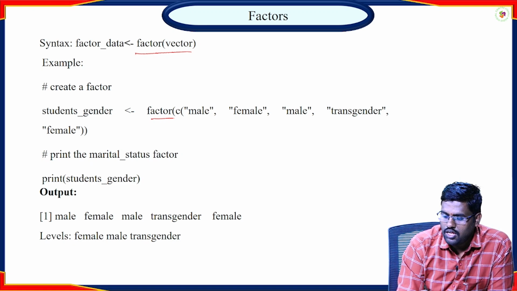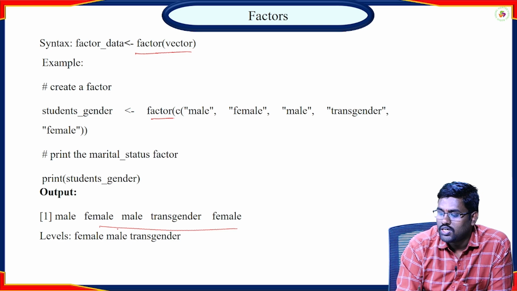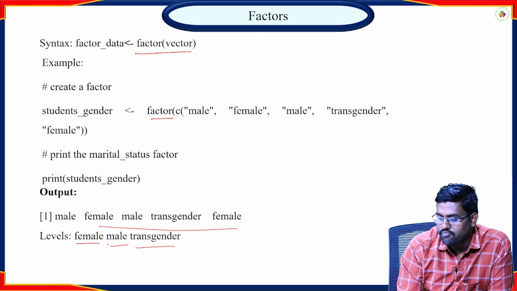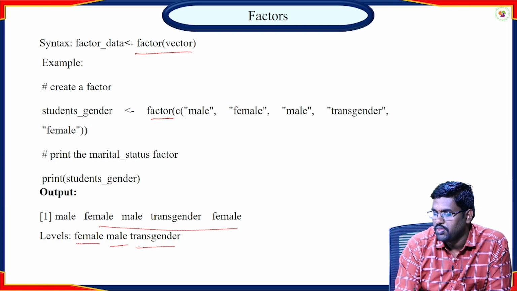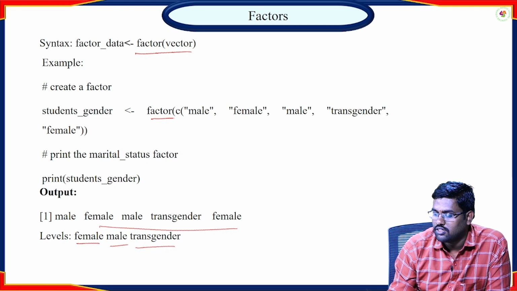Student's gender means the values will be printed, whatever vector or matrix we have given in this. Next, what different types of things are available. If you are using factor, the types that are available in that vector, the type names will be defined. So levels means female will be there, male will be there, transgender will be there. But they are to be displayed in ascending order. The F will be first, M will be next and T will be last. So like this, order wise, the levels will be displayed by using the factors.